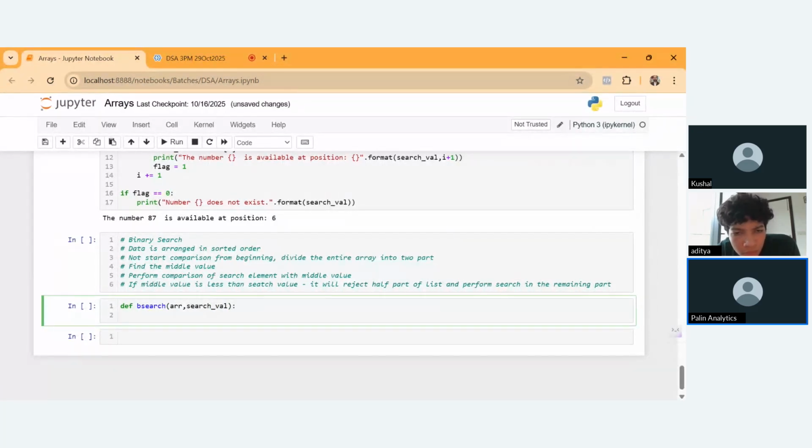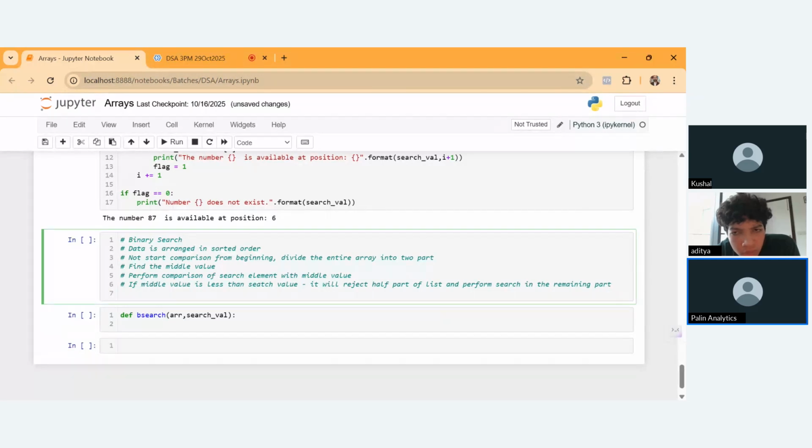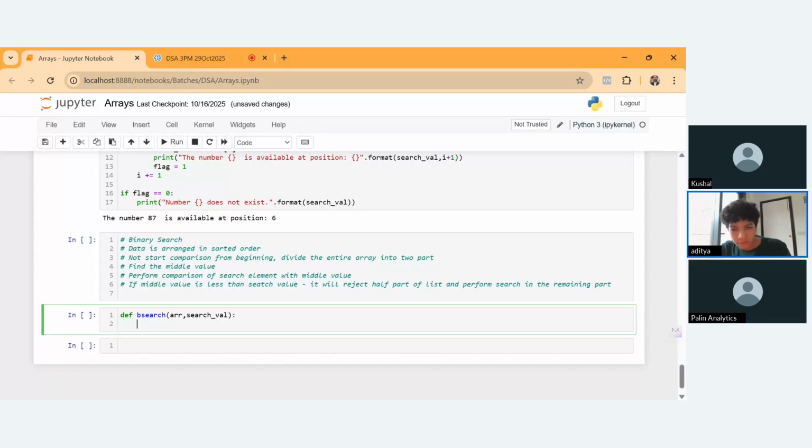Here, now how we have to apply. Let's suppose we have an element. Initially we have two places, one is index 0 and another one is the last index. Before applying this binary search, we have to make sure that the array that we are passing is in sorted order. Okay. So we'll do sorting before this function itself, and I am making this function assuming that my array is already in sorted order.